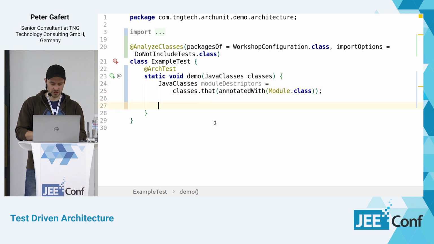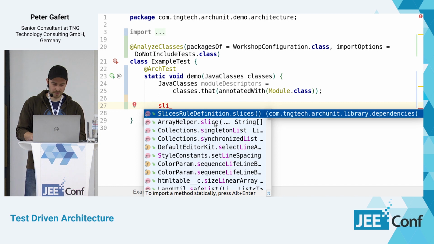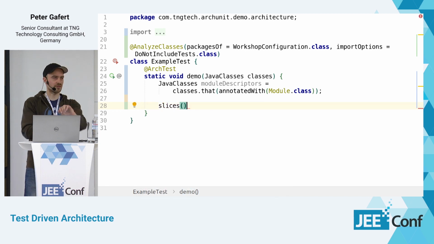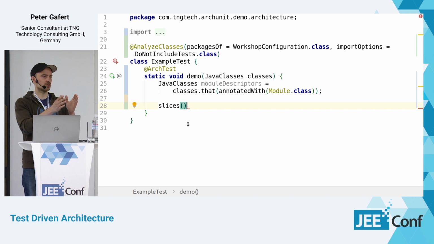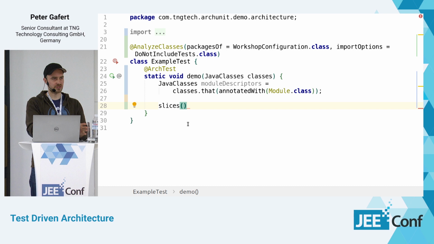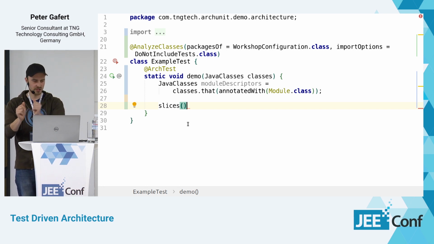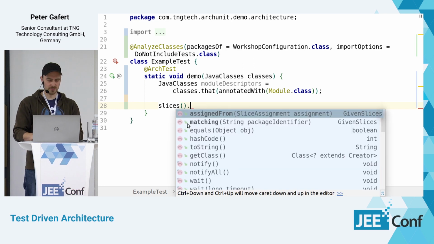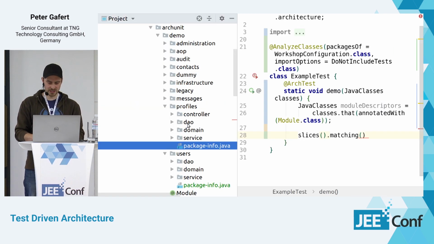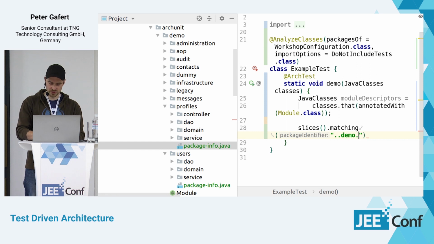Okay, this is easy. I'm also going to show you a more advanced function real quick. This is also a library function like the plant_uml thing. The idea is pretty much you take your code base and you slice the code base by subdomain. So I want to create one slice contacts, one slice users, one slice messages, and I want to say something about those. An easy, quick way to do this, if you have a consistent structure like this, is to say I want the slices that match the first subpackage of demo, because the first subpackage is exactly those here.